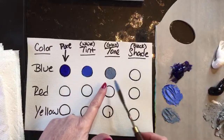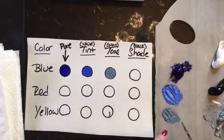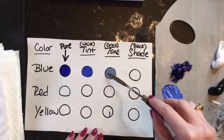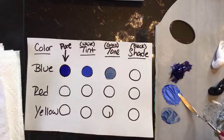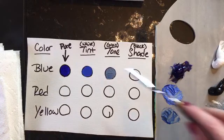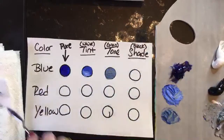Okay, so take a look at what happens if we have blue, and then we add our gray, and if we add a little bit more blue, I'll just add more blue to our gray. You see, we can control how blue or how gray that looks. So I'll just put some of that over here nearby so you can see that we can make a variety of different shades. If I add a little bit more white over here to our blue, we have complete control over how light or how dark that is. There's part of it with the lighter color.